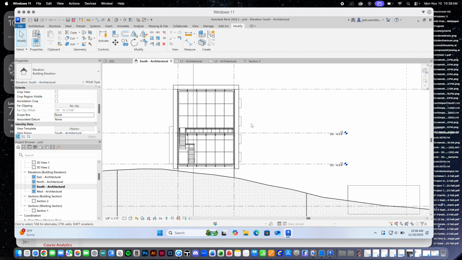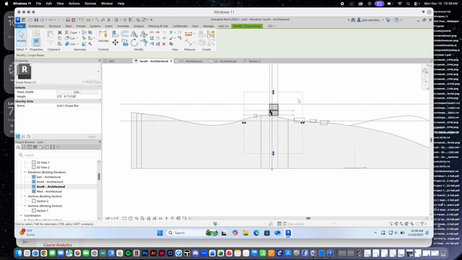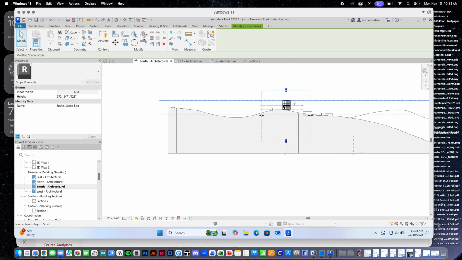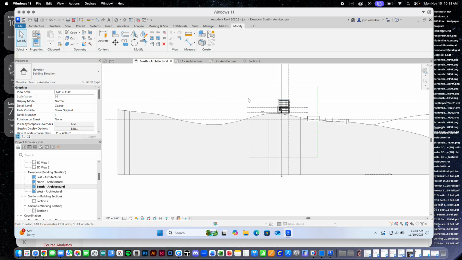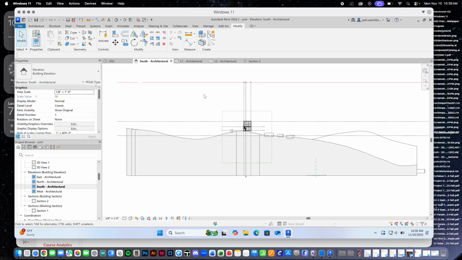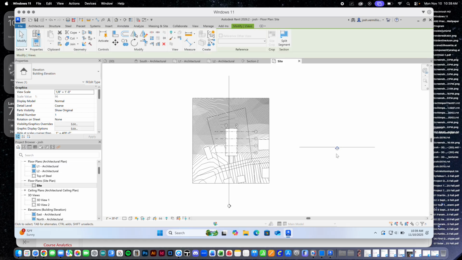Okay. And so if I zoom out and I select this frame, right? That's a scope box that's on. I don't know why. But let me just go back to, let's say, my site view. Okay. And you can see that I have some elevation markers.